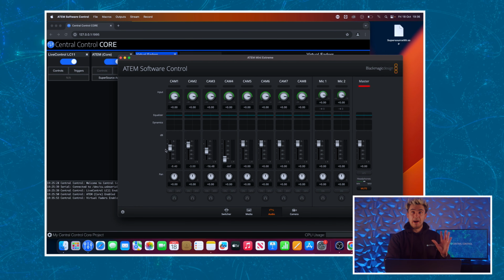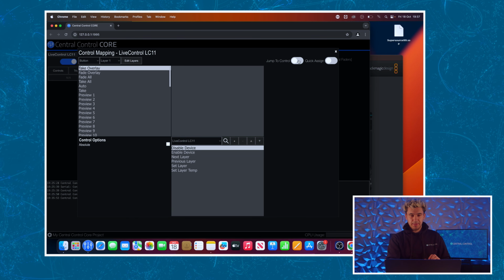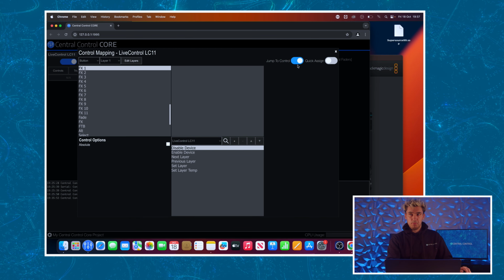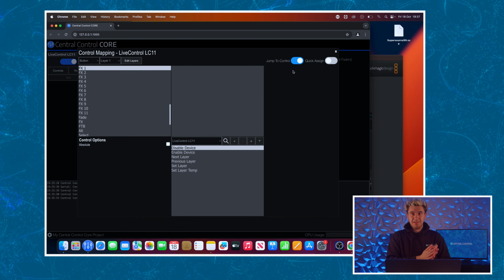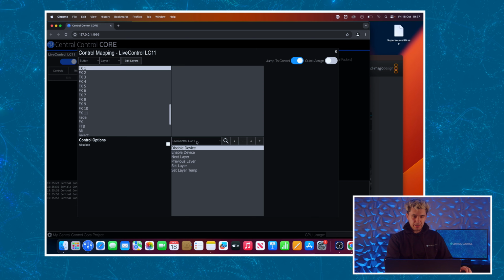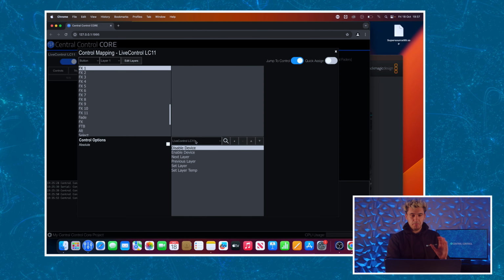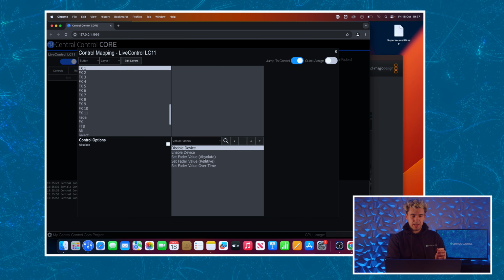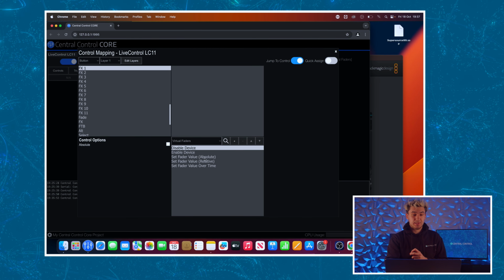So to do that, we've already said we want to use the LC11 as our input device. So I'm just going to click on the controls button for that. I'm going to turn on jump to control so I can find the control I'd like. And we're going to use effects row button 1 and button 2 to change the level. So we'll be using two buttons here because one button will set it to one level, the other will set it to another level. So for effects 1, I'm going to change the target, the module I want to control, to virtual faders. And we're going to firstly simply use the set fader value absolute command.